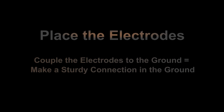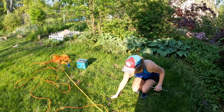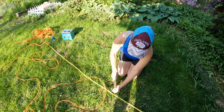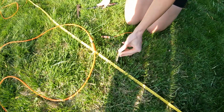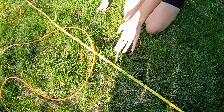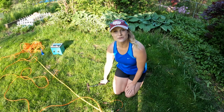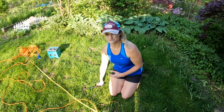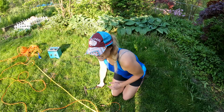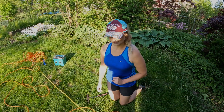Now place the electrodes. Couple the electrodes to the ground. That means make a sturdy connection in the ground. Sometimes you can push these electrodes into the ground, and sometimes you got a hammer. And you just want to make sure it's not moving. So this isn't moving, which means it has a good couple to the ground. If it has a bad couple to the ground, I'd be able to wobble it back and forth. And we don't want that, because that'll introduce resistivity around that electrode, and that'll just give us a big old erroneous area in our data, and our box might decide not even to run the line until that's fixed. So you just want to make sure it doesn't move.